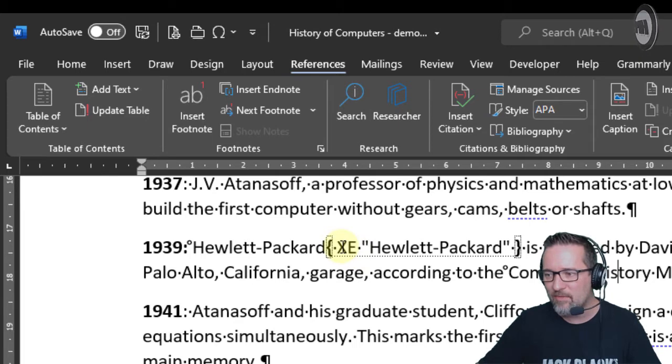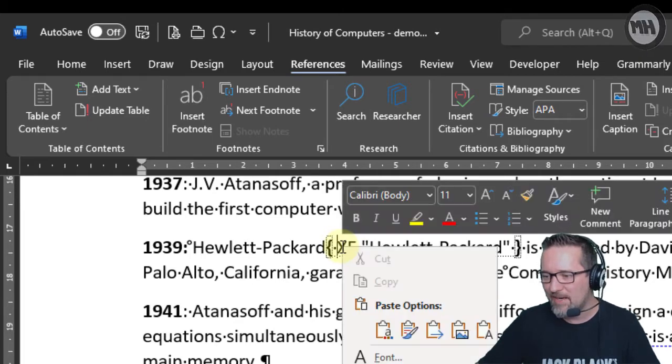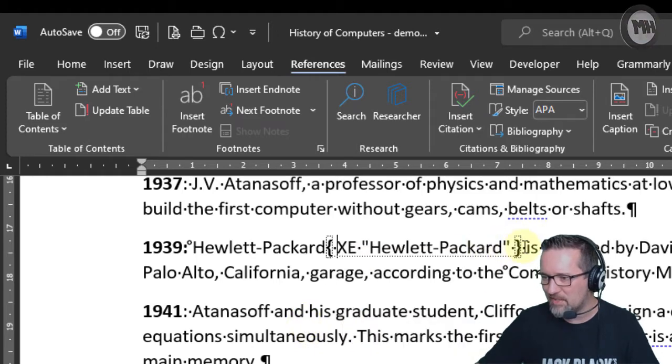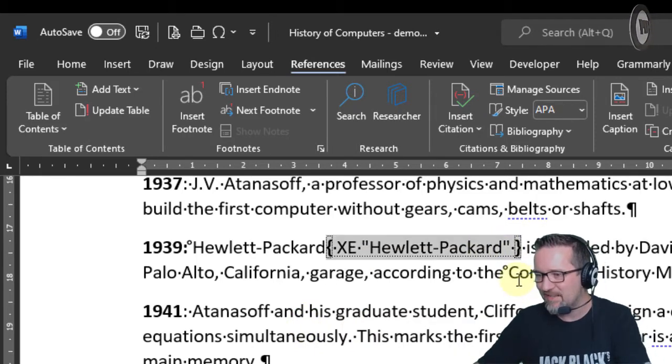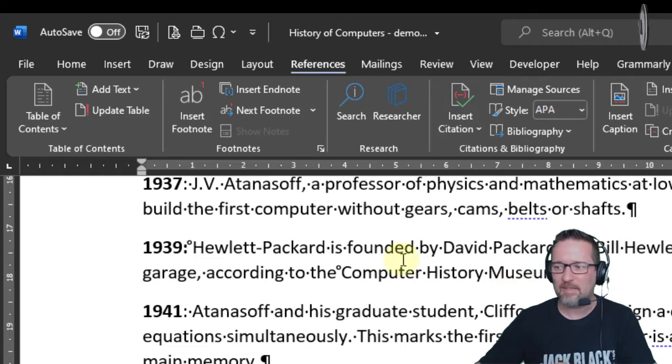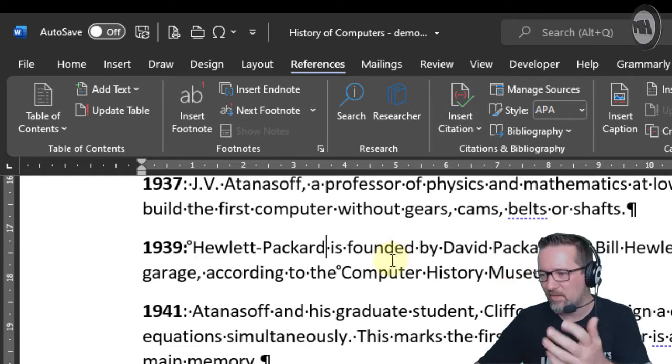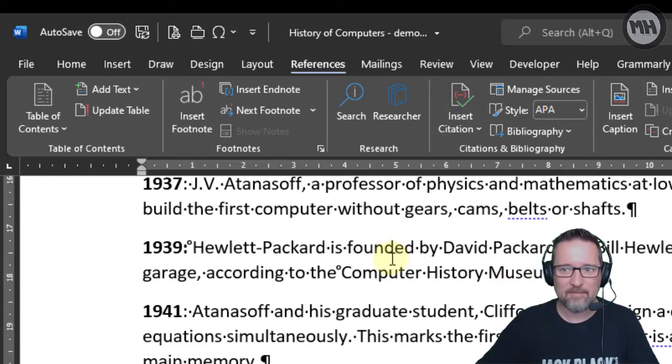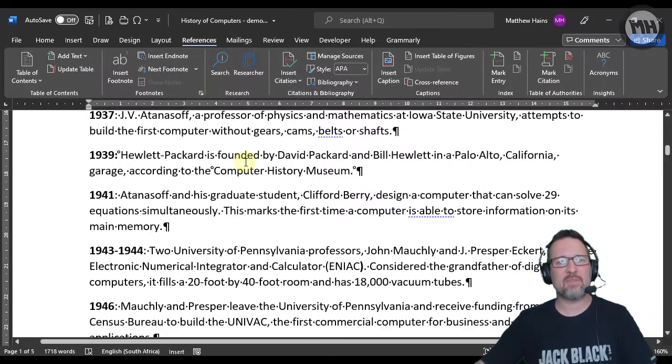Alright, if you want to get rid of it, you have to right click on that, and I think you, oh no, you don't. You don't right click, you just literally just delete it. I thought I could right click and delete, but you can't this time. Just delete. Done.